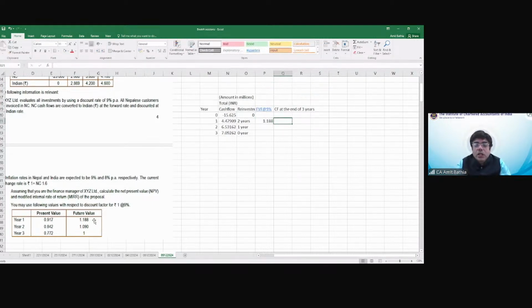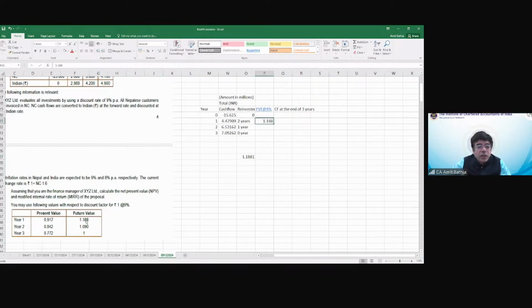Now, if you have any doubts, try to understand this. I am going to invest this amount, right? So say, for example, pay attention, please. I am investing 4.47909 into 1.09, right? Into 1.09, because I need to essentially invest for 2 years and this is going to be a compounded rate, right? So there is going to be 1.09 square. Am I right? So if you take 1.09 raised to 2, or in other words, 1.09 into 1.09, what you will get is 1.188. And that is what is being provided to us.